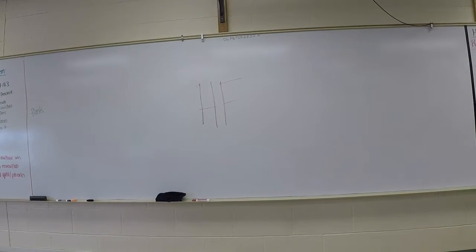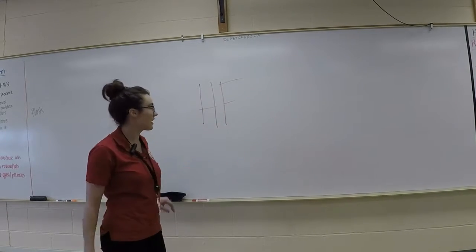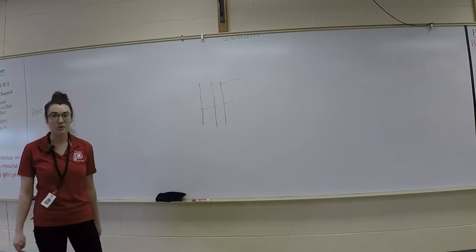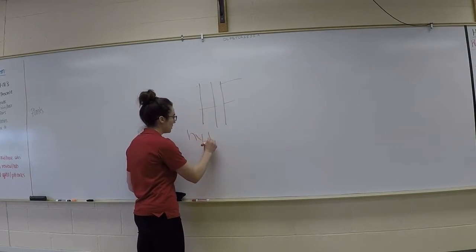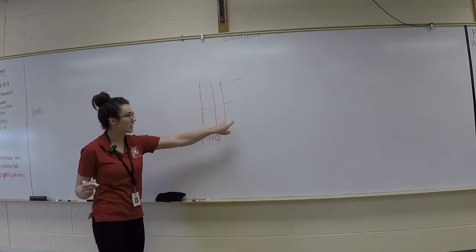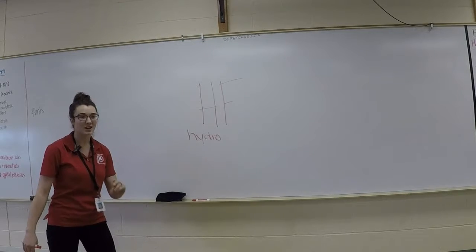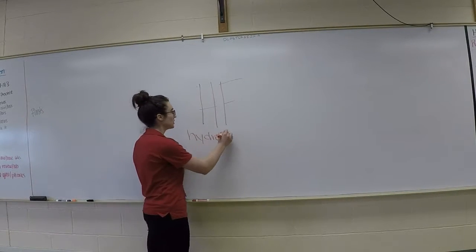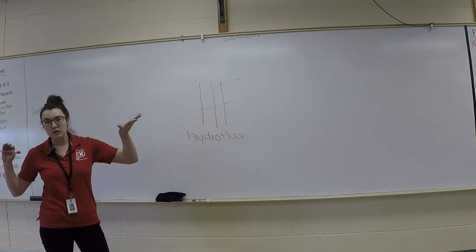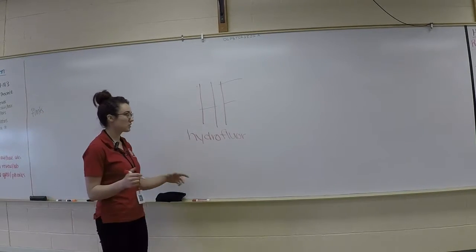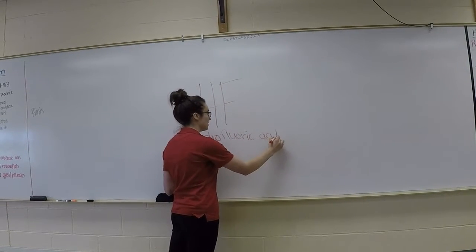Okay, this is binary, bicycle, 2 wheels, binary acid, 2 elements. So we always use the prefix hydro. Then we name our nonmetal, our anion, which is fluorine. Remember, fluorine, flu, not flour. Flu. So fluor. And for binary, we always change the ending to what? Ic. So I change the ine to ic, and I add the word acid.